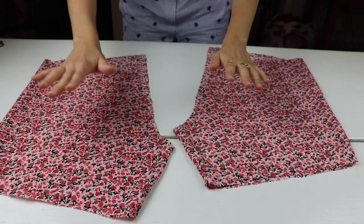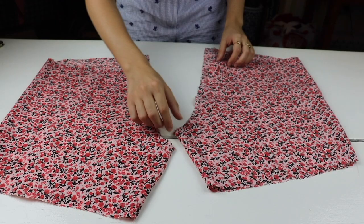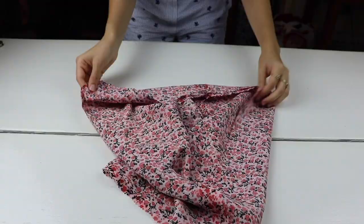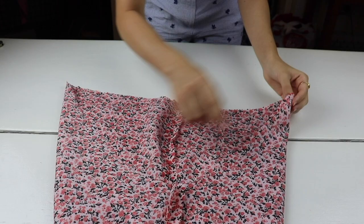Okay, so now that we have our front and back of each leg sewn together, we are now going to start making the shorts look like shorts and join these two legs together. So what we're going to do is we're going to take one leg and we're going to turn it inside out. And then we are going to take this leg, which is the right way out, and put it inside the leg that is inside out. So we're going to sew together pretty much this big U shape here, which is going to sew the center back seam and the center front seam all together.